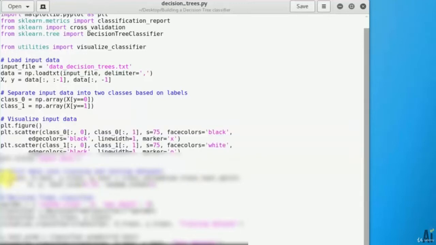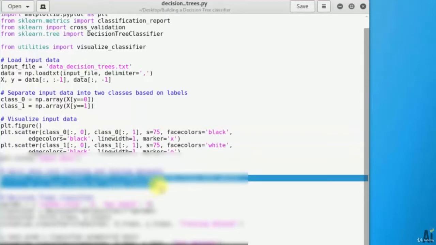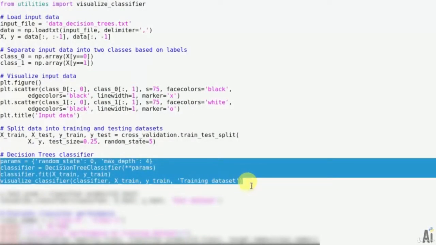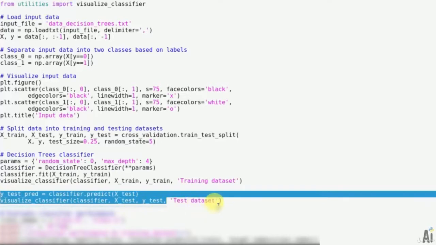Now create, build and visualize a decision tree classifier based on the training data set. The random_state parameter refers to the seed used by the random number generator required for initialization of the decision tree classification algorithm. The max_depth parameter refers to the maximum depth of the tree that we want to construct. The depth is 4. Now compute the output of the classifier on the test dataset and visualize it. Before we did it for the train dataset, here for the test dataset, it is y_test, and visualize the classifier on the test dataset.